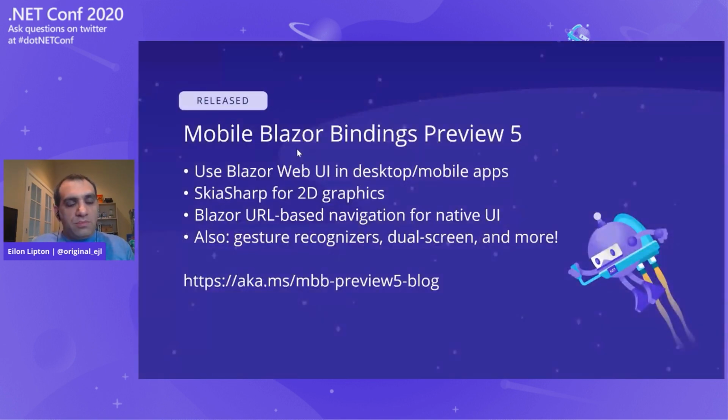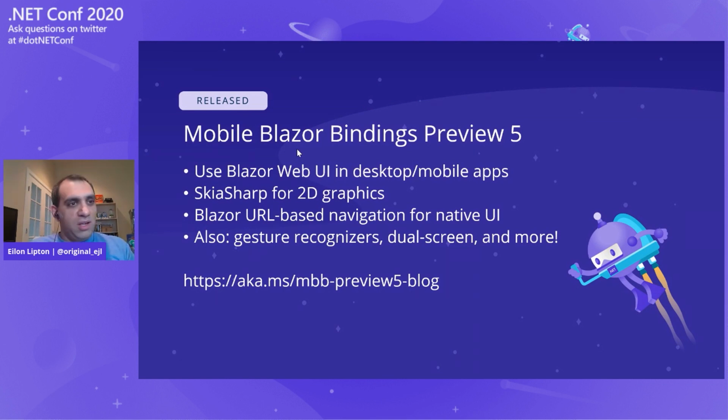Okay. I think it was 2 weeks ago, or just 13 days ago, we released Mobile Blazor Bindings Preview 5, which lets you build all of these things that I just showed. And I mentioned that that cat tracker demo, you can download from my GitHub, and it's built using Mobile Blazor Bindings Preview 5. Some of the new things that we added in Preview 5 were the ability to use Razor class libraries that host Blazor Web UI, including those static assets, things like images and CSS. And that came from community contributor Jan Willem. I will not say your last name.